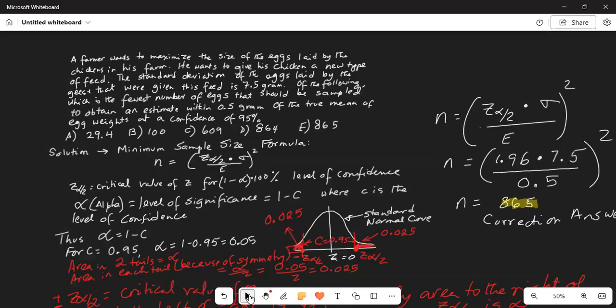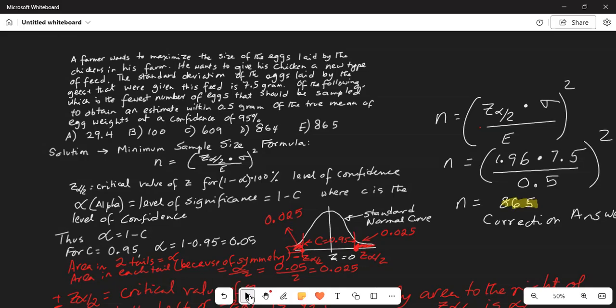What is that alpha? It is the area in two tails. Now, the standard normal curve is symmetric. That is, the left half is equal to the right half. So area in the left tail is equal to area in the right tail, and total together is 0.05. Hence, area in each tail is 0.05 divided by 2, which is 0.025. People forget to divide alpha by 2 to find the critical value. Area to the left of the negative critical value, minus z alpha by 2, in the left tail is 0.025. Definitely not 0.05, it's half of it.